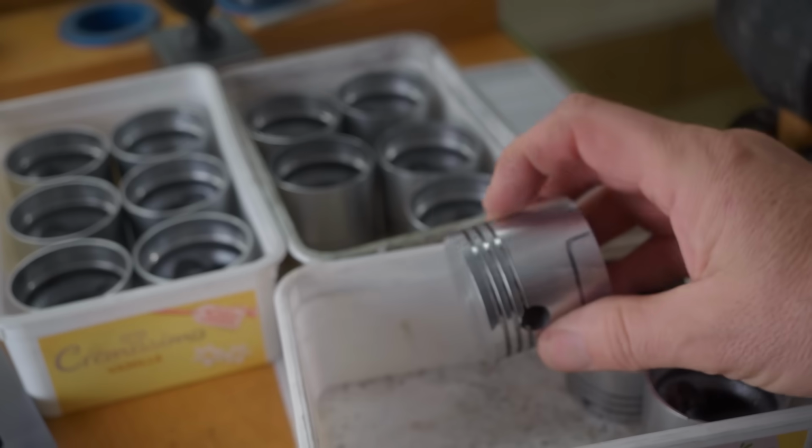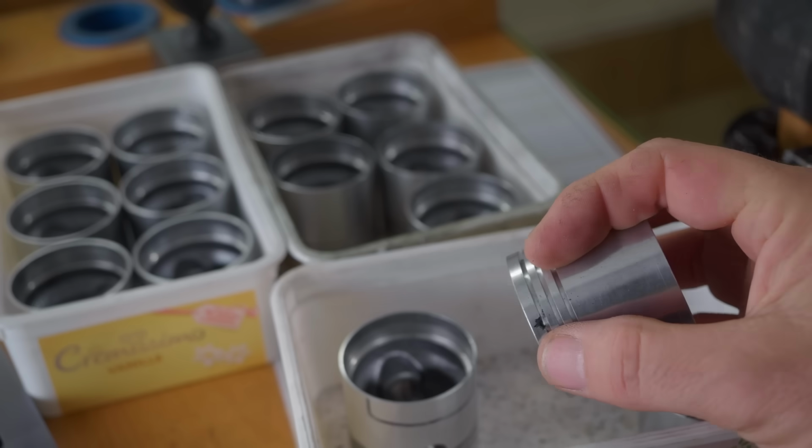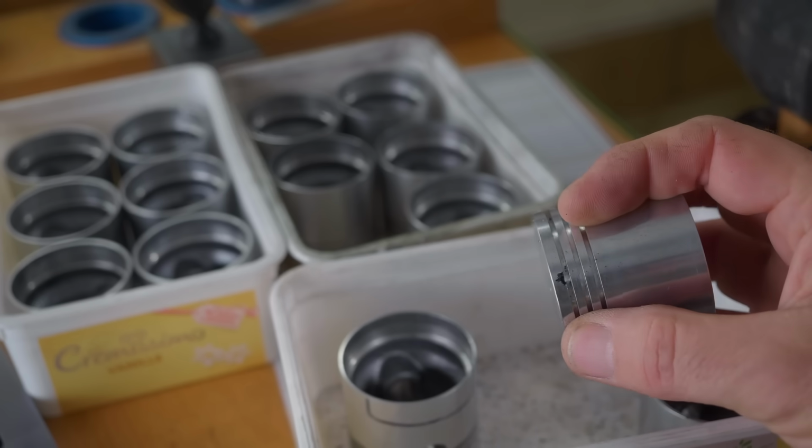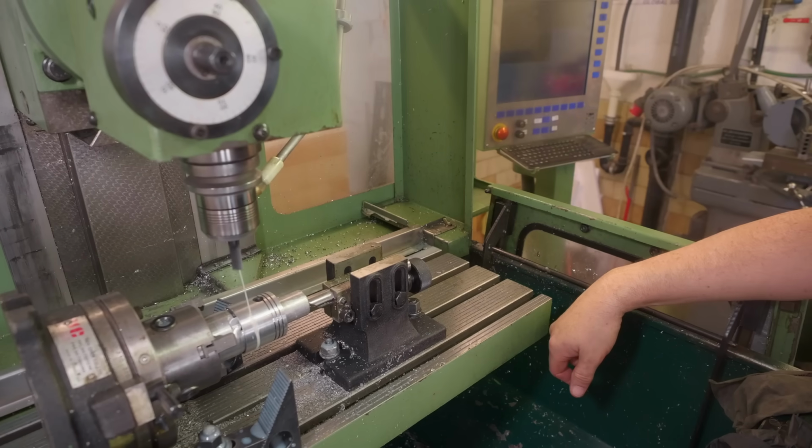You can see here that I've kept a number of my defective pistons because they're excellent for doing this kind of setup work, just trying out toolpaths and stuff. Okay, so after a bit of playing around, I think I've got a toolpath that's going to work.